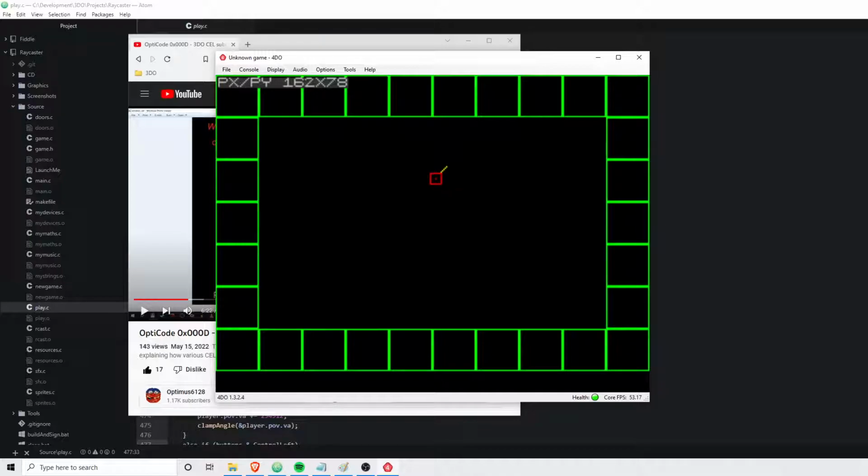If I move backwards, again, it reacts. If I strafe, again, it reacts. You can move forward and strafe. It doesn't matter which direction you're going, it will slide and it will keep that bounding box into consideration to adjust. The challenging thing here was that the character is not moving pixel by pixel.